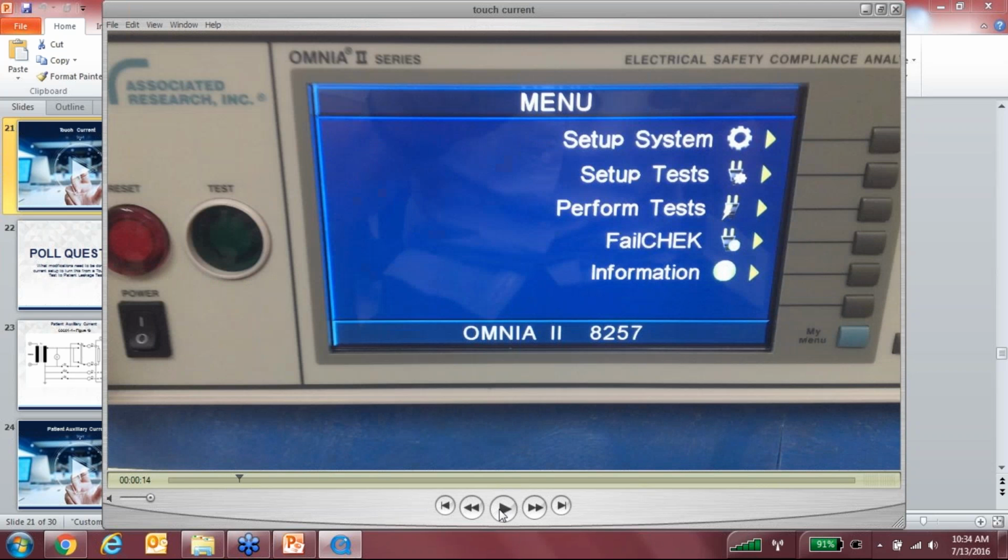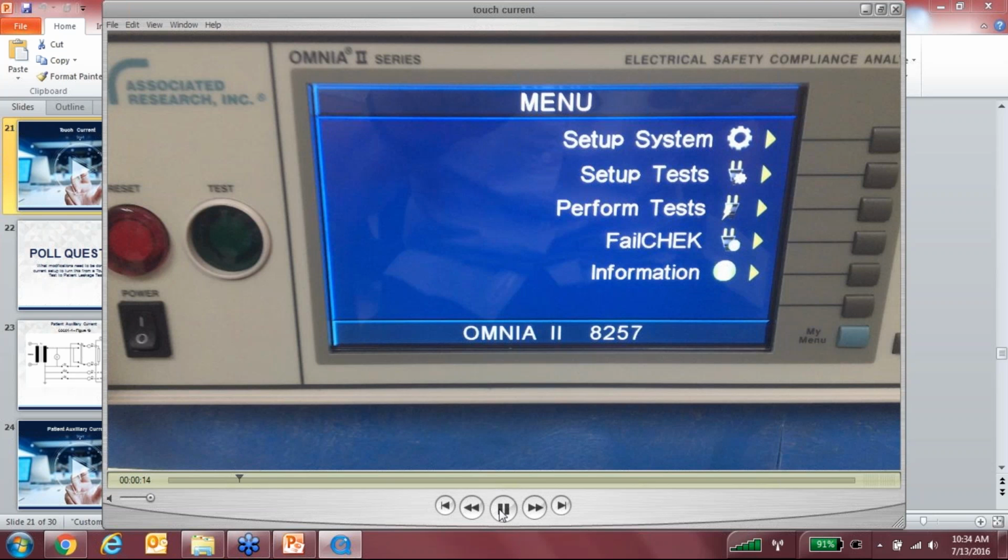So the first thing I'm going to want to do is verify I have input power. The great thing about this Omnia 2 is it has an internal source. So I don't need to buy a second source, because you can't plug your DUT into the wall, because that's going to give you what, 115, 120 volts. I need to be at 132 volts, and I need to be confident that I'm truly getting 132 volts.